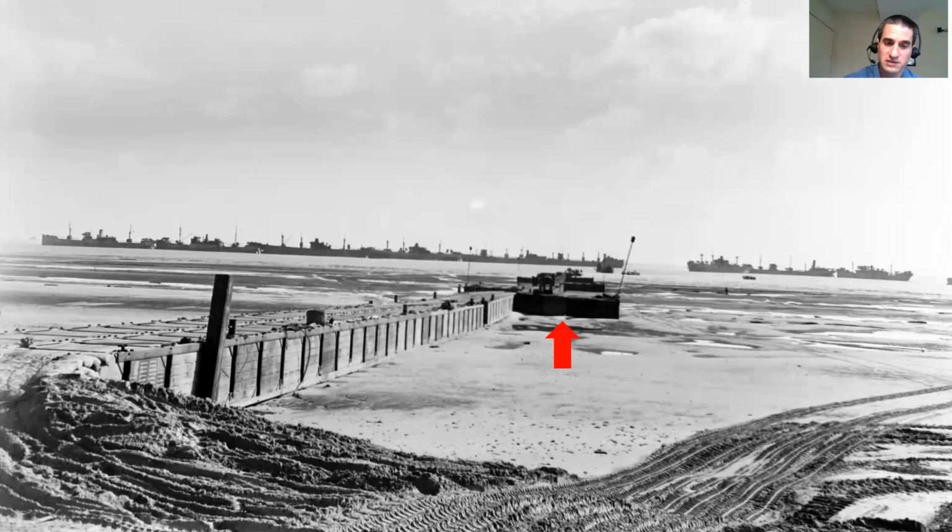And as work progressed on assembling the Rhinos, engineers at Supreme Headquarters Allied Expeditionary Force requested installation of pontoon causeways on the invasion beaches for ship-to-shore offloading until the mulberries were operational. These causeways would be sunk in place, extending from the high water line to just beyond the line of minimum low water. Each of the American invasion beaches would have 2 of these causeways installed to serve smaller vessels, predominantly the LCT, and the British planned to assemble 2 causeways each for Gold and Juno beaches and 1 at Sword.